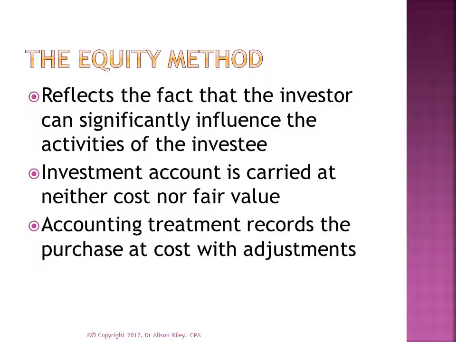US GAAP requires investors to use the equity method for accounting for the investment in an investee, where the investor has the ability to exert significant influence over the operating and financial decisions of the investee. Significant influence is assumed to be present if the investor owns 20% or more of the outstanding voting stock of the investee. Influence in this case arises from the investor's ability to participate in the voting rights of shareholders. Even in the absence of sufficient ownership in the investee, there may be other factors that give the investor significant influence. One example where this might occur would be if the two companies have common management.